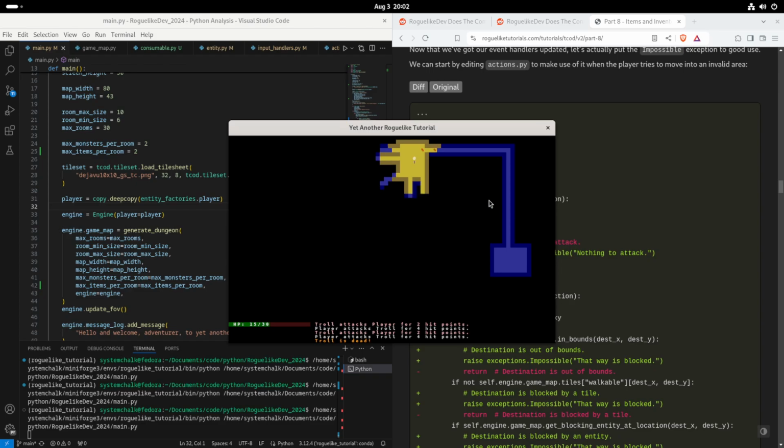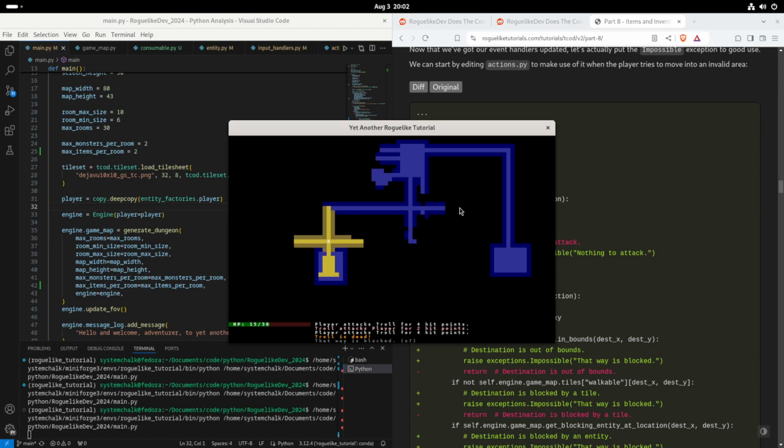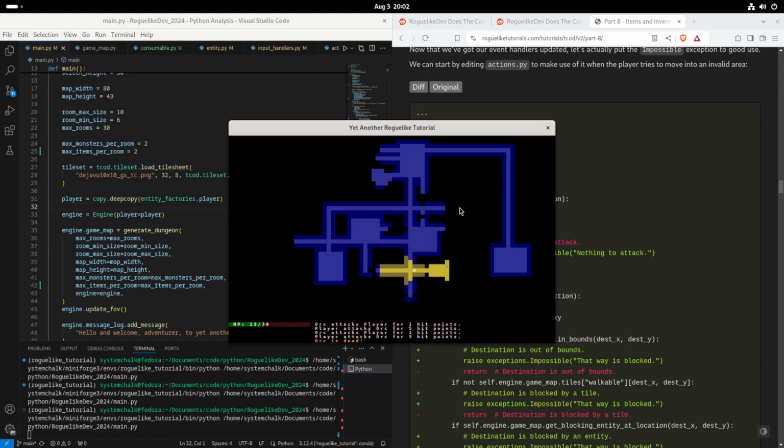Now, I guess we don't really have any interactions, right? So I've got a health potion, but I don't have any way of picking it up. Oh no! What do I do? All right, wow, this place is full of them. I'm gonna kill the player off just so I can see if the escape works.